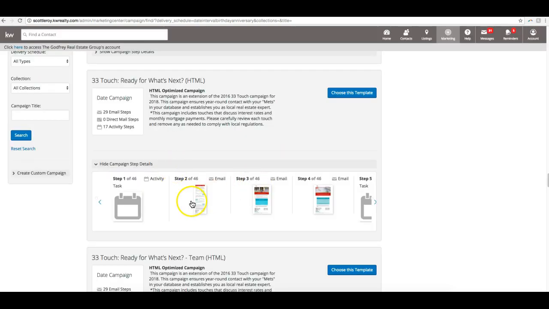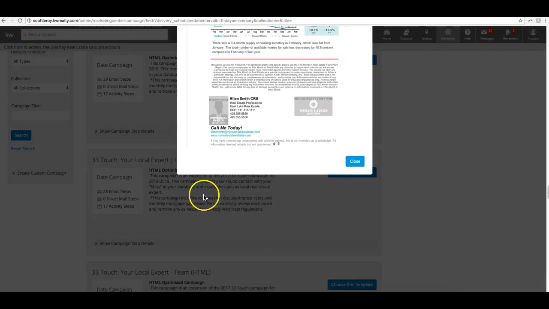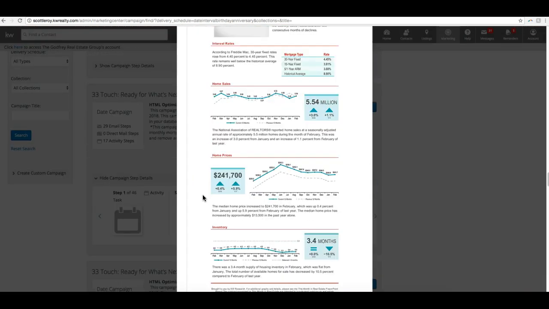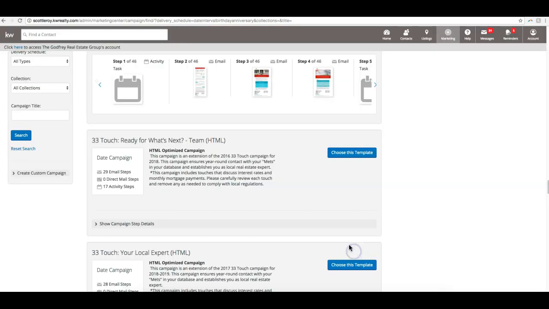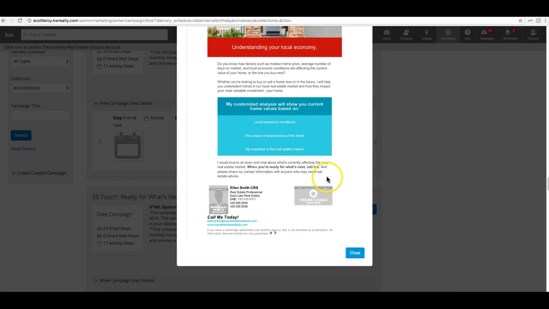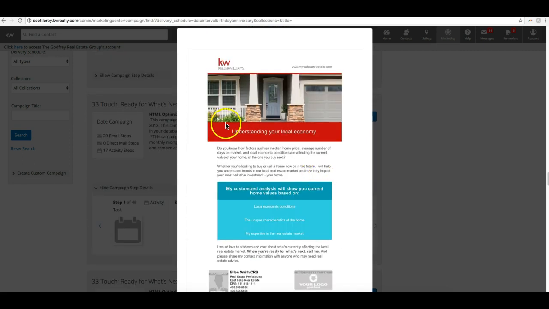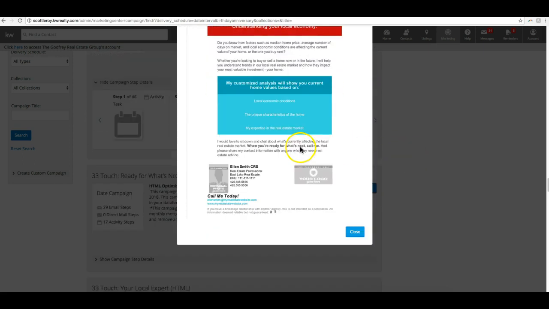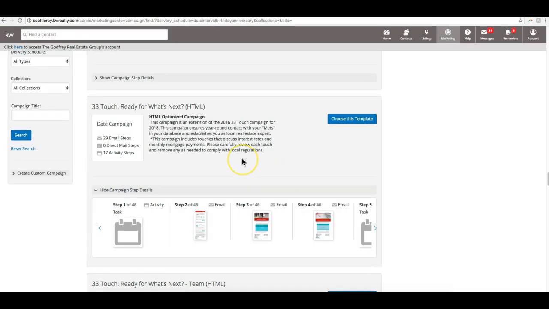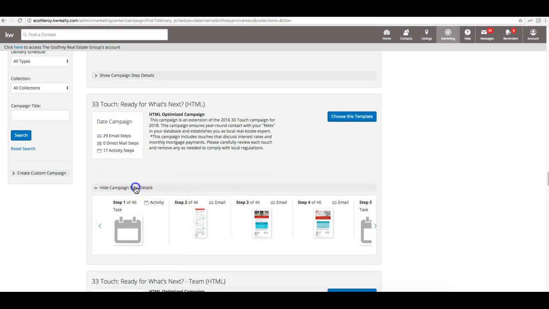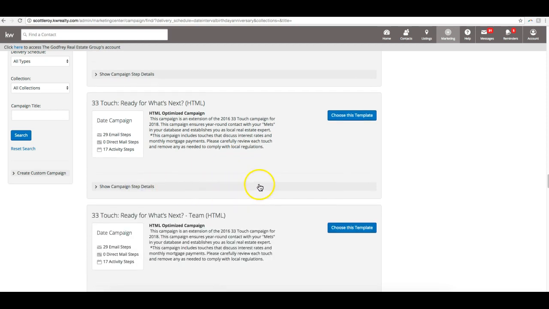So if I expand this, you'll see most of the time these are a combination of a newsletter for one portion of the month, and then some sort of more simpler, informative piece, understanding your local economy, something informative. So yeah, these are great for your sphere of influence. And we'll touch on that a little bit more when we set up the new 33 touch for this year.